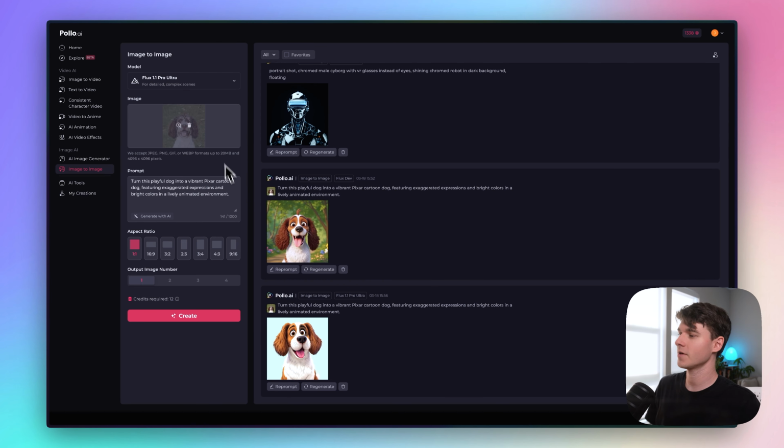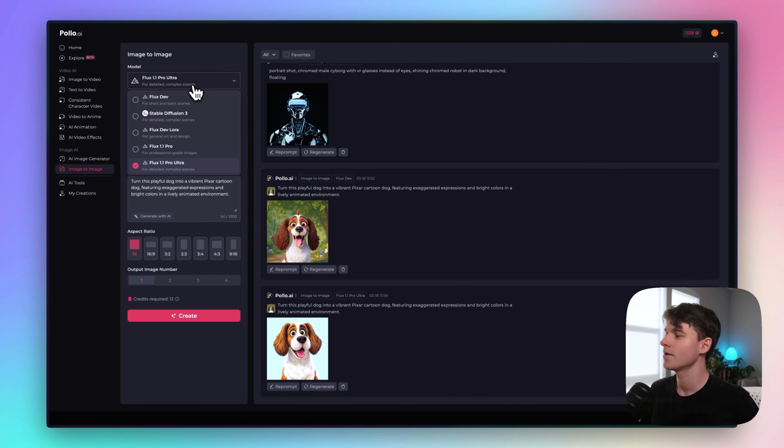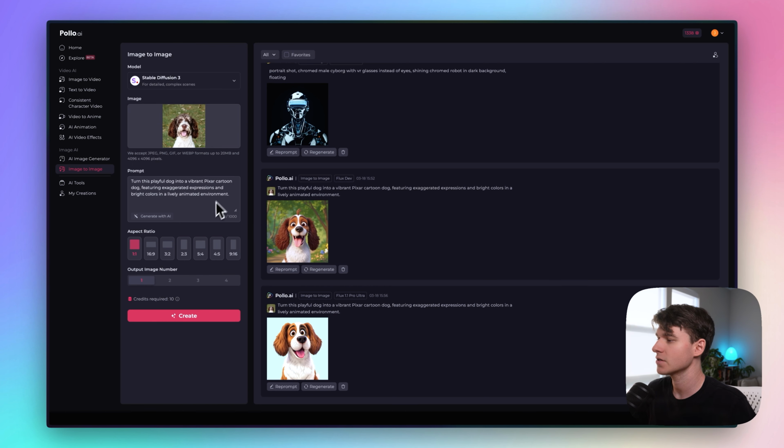Now, before we move on to a different image, I just want to show you guys what the Stable Diffusion model can do. So the Flux models are all kind of in their own family of models from the same company. Stable Diffusion is separate from Flux, so it's going to have its unique style compared to the Flux models. So let's go ahead and try this exact same prompt again, but with Stable Diffusion 3. So for Stable Diffusion, we also have the aspect ratio selector. And then last thing to note is that the credits are 10 for this one. So not as much as the Pro Ultra, and still quite a bit more than Flux Dev. So let's click create on this one and see what we get.